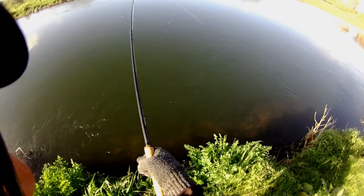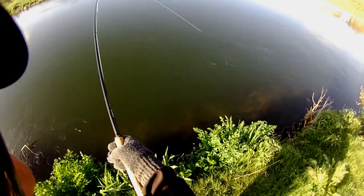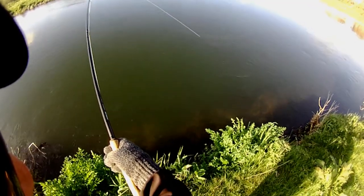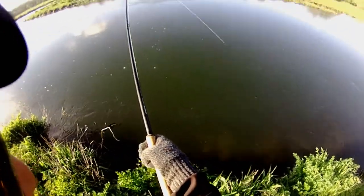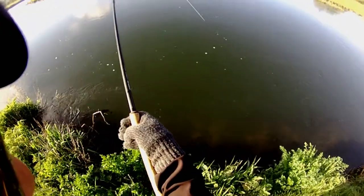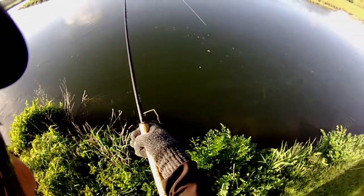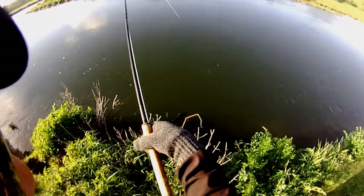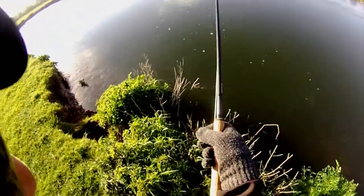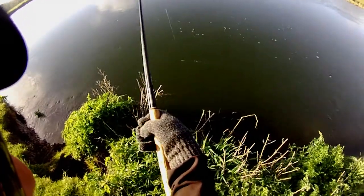Let's try and get his head up. Up he comes. Here he comes. Let's walk him up. Beautiful. Harbridge corner. Holding a big fish. And I think we've got something close to 30 here. This does feel big. Really big. Let's walk him up. Good hooking on him. He stripped off on a big run. But we're going to walk him up. And he's right under the bank here.